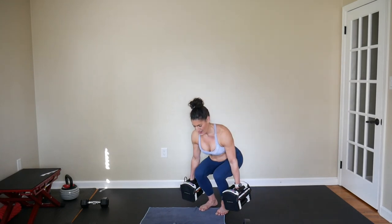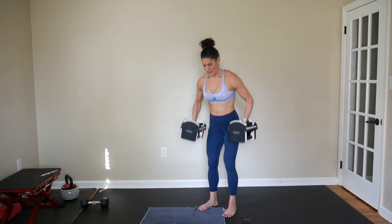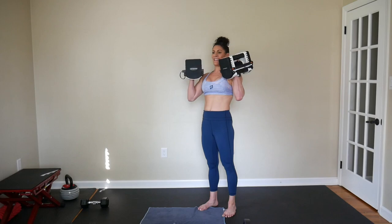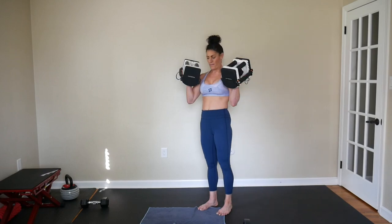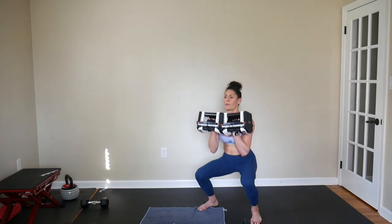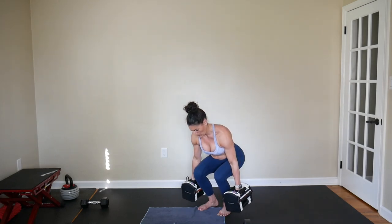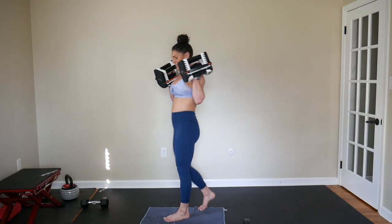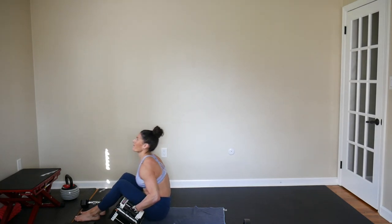Squat pulse, suitcase style, stand and clean, front squat, pulse, stand, suitcase. Clean. Big chest presses and dead bugs to round out this set. Get those weights up.